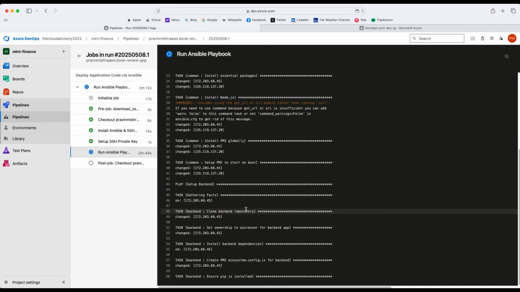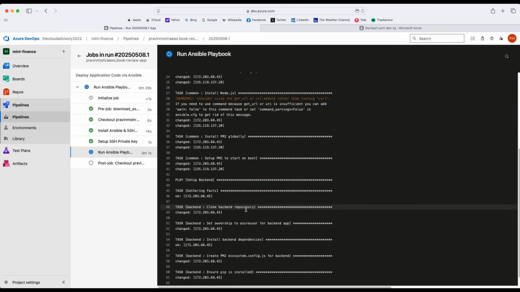This is the beauty of the CI/CD pipeline that I wanted to show you. Once we set it up, then all good. 100 commits, 100 pushes, and every time this pipeline will execute and the application will get deployed. So this is a very good moment at the end of this section.